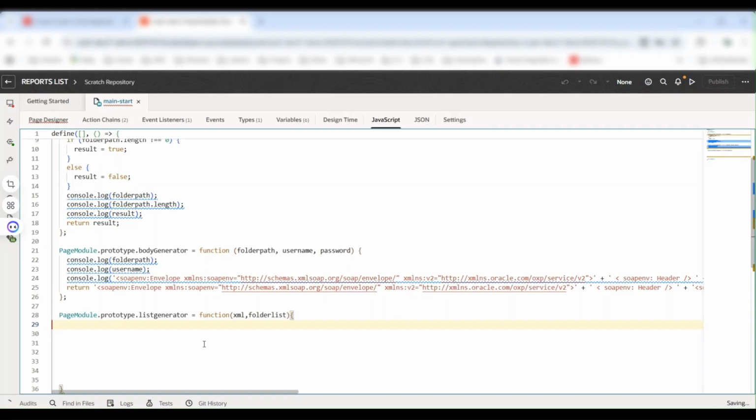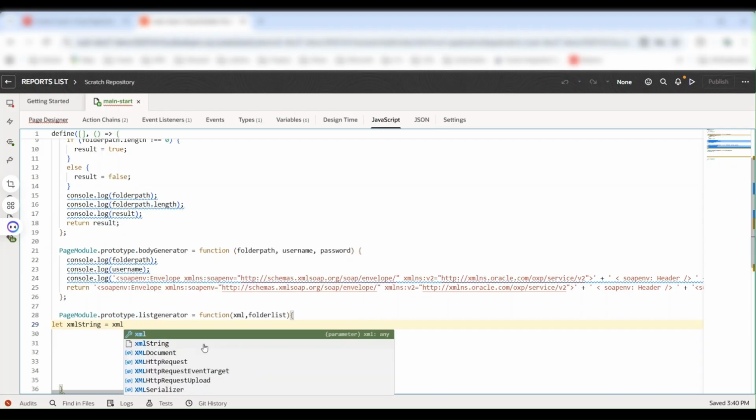Let's see. Let XML string is equals to XML.